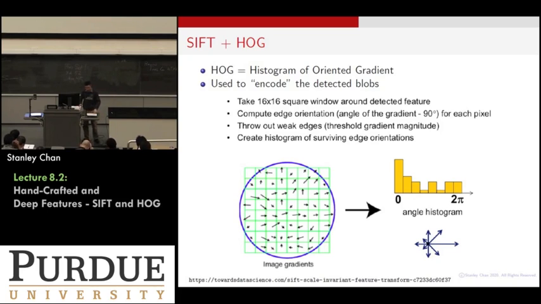which is about how you encode a region by its gradients. Okay, so let's say you have already picked a region. You say that I run the SIFT method, and it says that it is an important region. Then you look at the local gradients. Now, how do you calculate the local gradient? That's also very simple. You take a 1, minus 1 filter, convolve it once, then you can get the finite difference approximation to the gradient. So you can get the horizontal gradient and the vertical gradient, and then they will give you a vector like this.